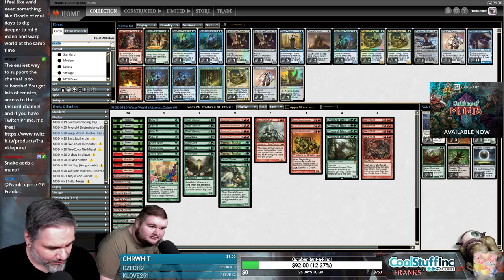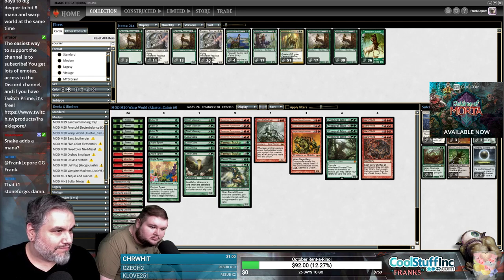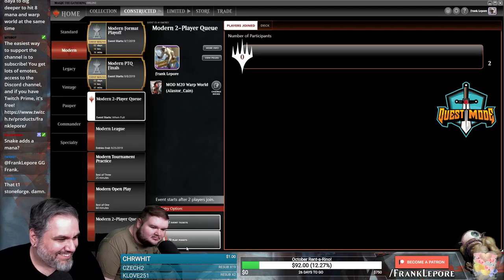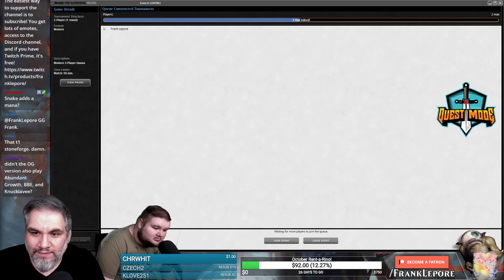Let's try Courser instead of Tireless. Stoneforge Mystic is a hell of a card. Just added to this deck. Same deck, just with Stoneforge. Same deck. Alright, let's do it. Hop on in. I wanna hop on in.